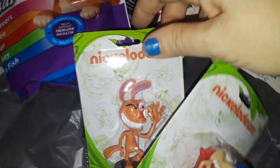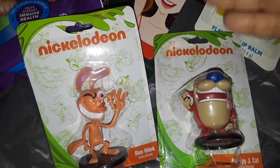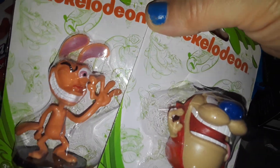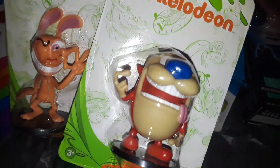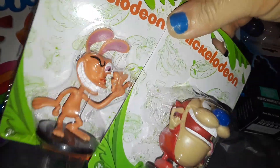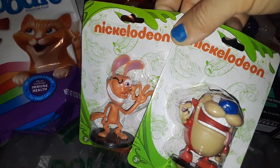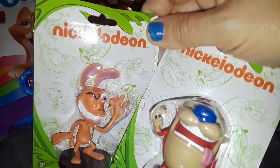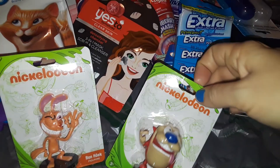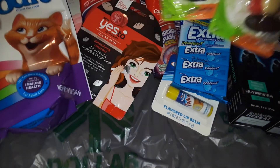My son found all these little character figurines — they have monsters incorporated, Wonder Woman, all types of little characters. We found Ren and Stimpy from Nickelodeon! If you know who Ren and Stimpy are, it's like a dog and a cat — so cute, from way back. I picked up one figurine of each: this is Ren, and this one's Stimpy. They're supposed to be buddies.